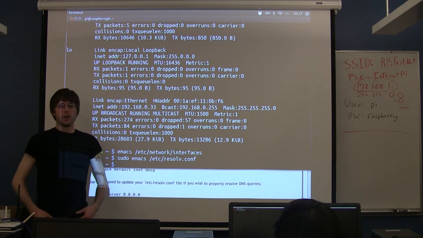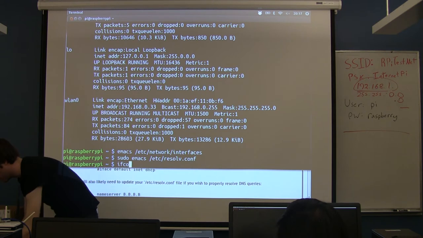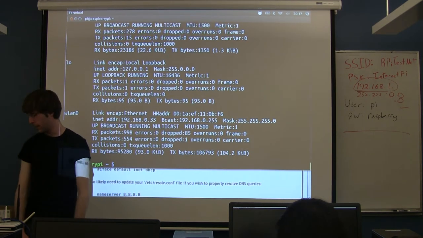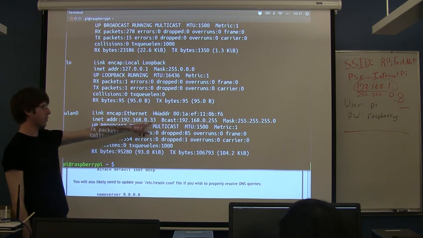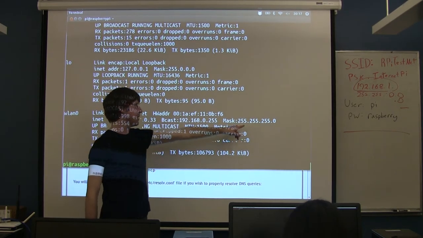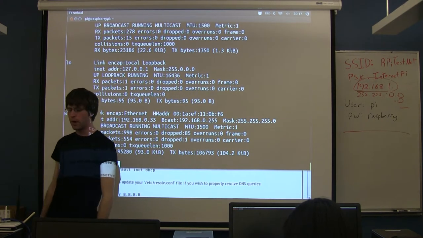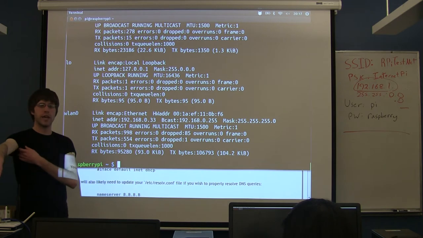Okay. So when you guys are all here, we can now actually do a couple things to test. So the first test we want to do is the one that hopefully everyone's already done. That's just to run ifconfig and confirm that you have the IP address you think you have, and that the net mask is what you think it should be, 255.255.255.0.